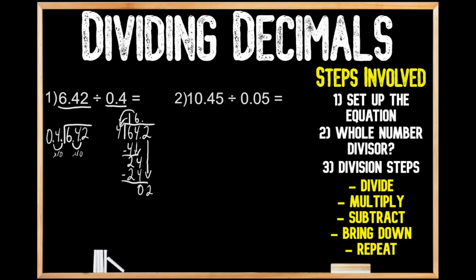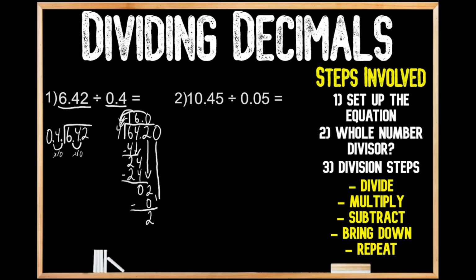As we can see here, we can't make a group of 4 out of 2. So up top, we're going to write a 0, and we're just going to repeat this division process. When we multiply 0 times 4, we get 0. When we take away 0 from 2, we're left with 2. But we're not done here because we can't leave a remainder. Our decimal is the remainder itself. So we need to bring down something else. We're going to put a 0 to the right of our decimal place because it doesn't change the value of our decimal. 64 and 20 hundredths has the same value as 64 and 2 tenths. So now we actually have a number to bring down.